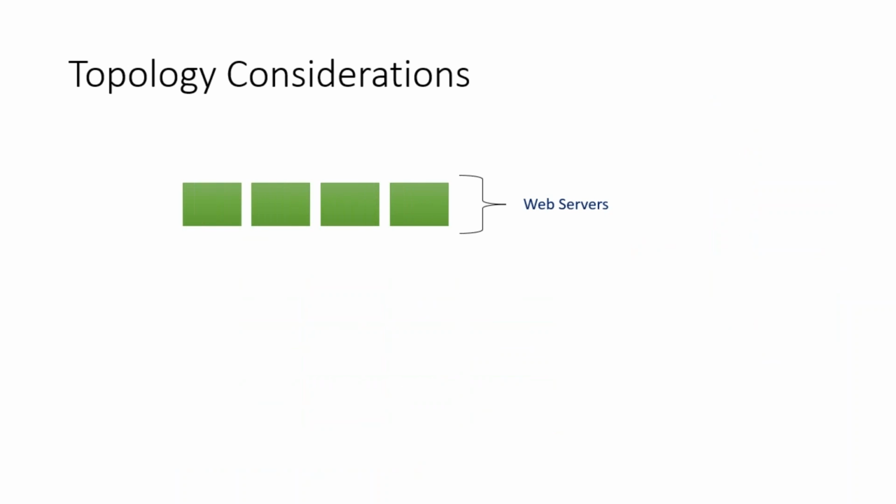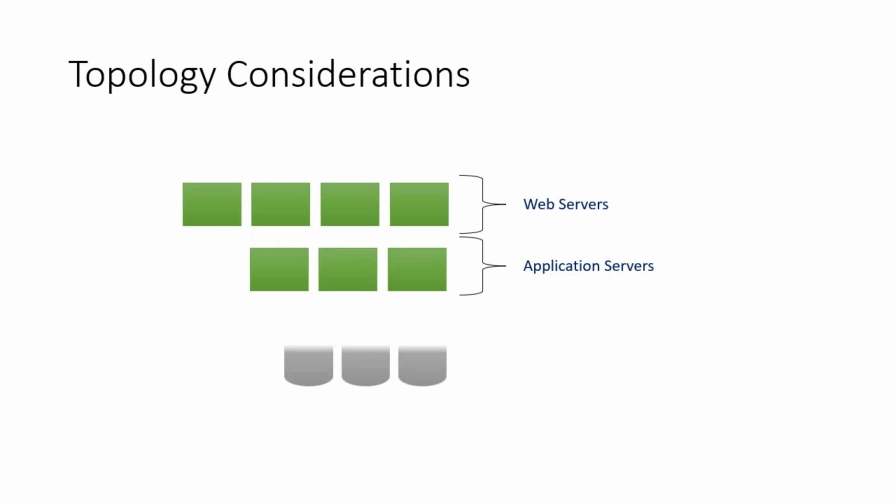Some additional topology considerations would be that you're going to run web servers and app servers as well as database servers. And if you use the guidance that I just showed you, you'll put admin and crawl on one server, you'll put analytics processing and content processing on another. And then you'll span query and index across your web servers. Now, if you have more than 20 million items, you'll need to create index partitions. And so when I talk about a scaled out SharePoint search environment, this is what I'm talking about. This is a fault tolerant, scaled search environment.